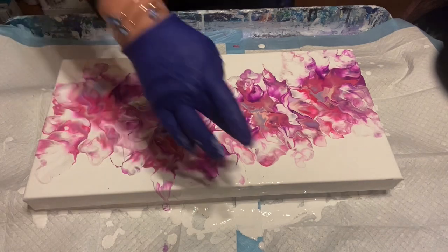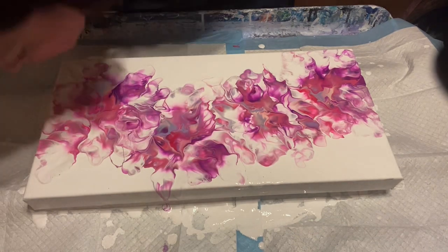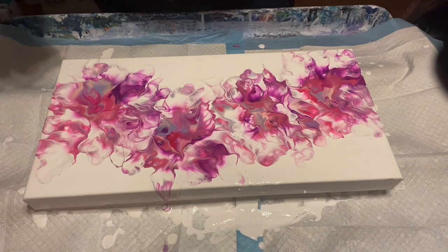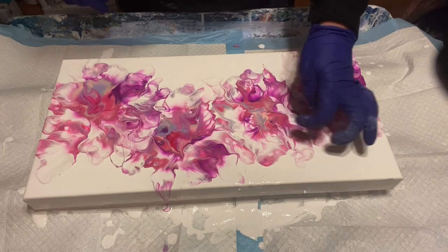So bravo to Arteza. I think those paints are great. Really simple, really easy. Takes the guesswork out for anybody dealing with mixing their paints. And I've done these before and they dry really nice and they keep their color. They're really nice paints.